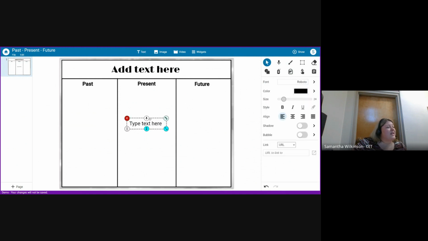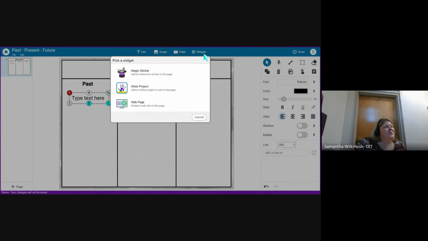If you didn't know, in Wixie, they can also do voice typing, and anything that is already in the text can be read out loud. So again, when we're talking about accessibility and having everyone participate in activities, this is going to be a great option. They can also choose to include images, videos up to 5 minutes. And there are even some really great options under widgets.